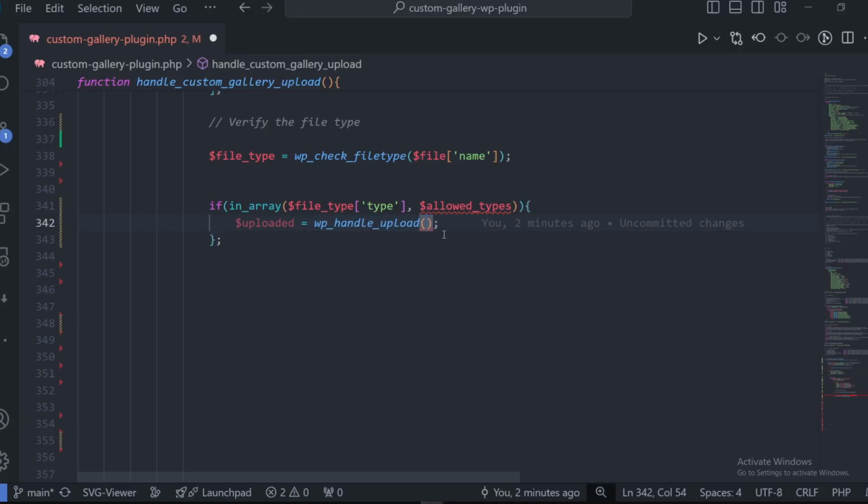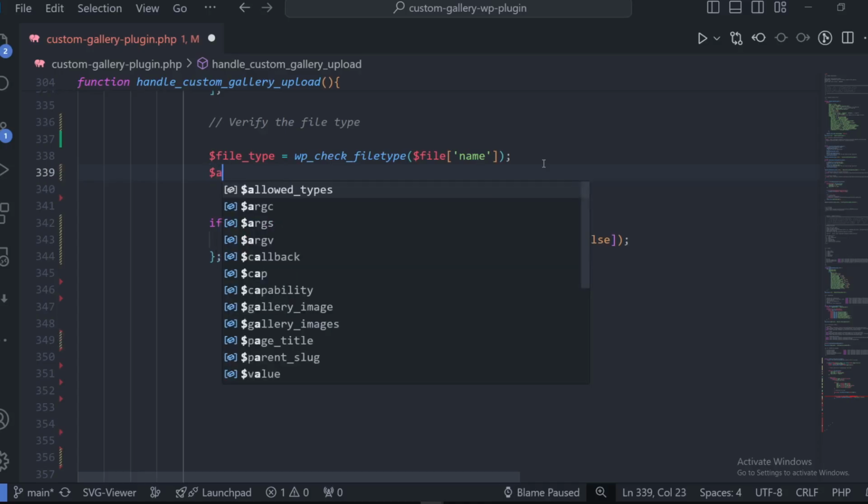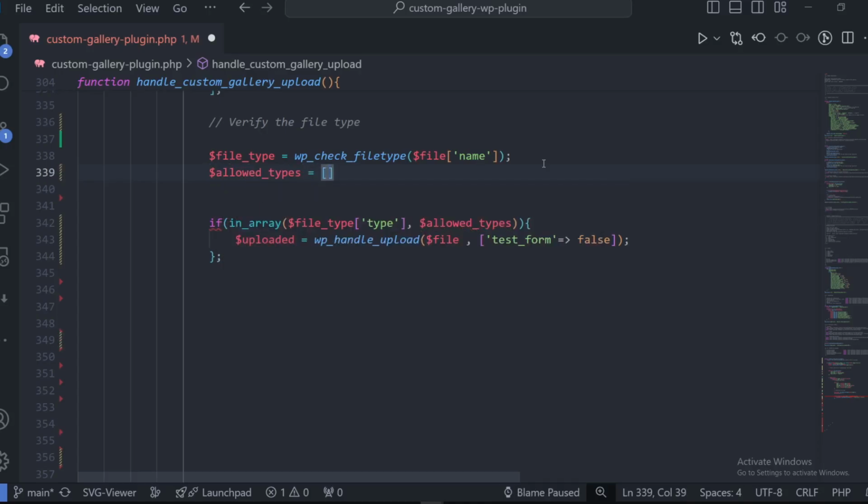Okay, so to handle the upload, we want to add in the file first and the test form, which is basically going to be the form that we're going to be using in the next video, which we're going to be displaying for the user to upload the files. Right now we're just handling the uploads that are going to be used in that form. All right, I think I just have a small typo over here. Yep, this array should be here. And for the allowed types, we did not actually assign the allowed types variable, so we can do that. That's going to be an array of strings, and I'm just going to copy it over from the example so I don't waste your time. The allowed types that we want are image/jpeg, image/png, and image/gif. Right?